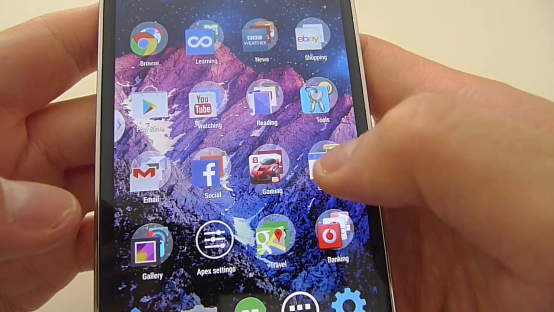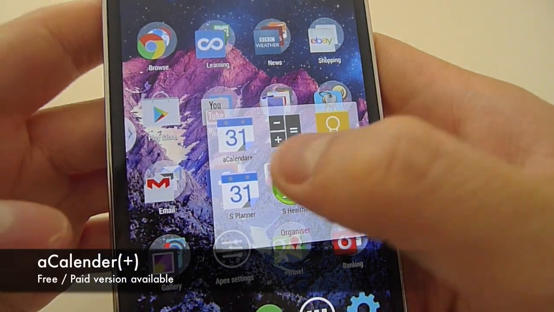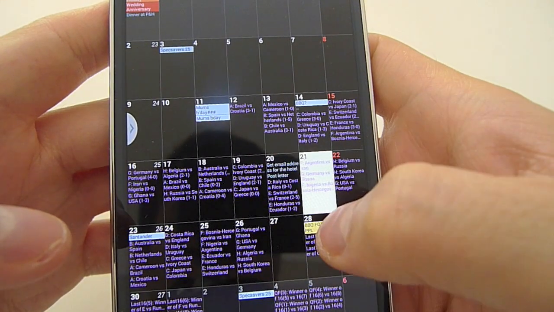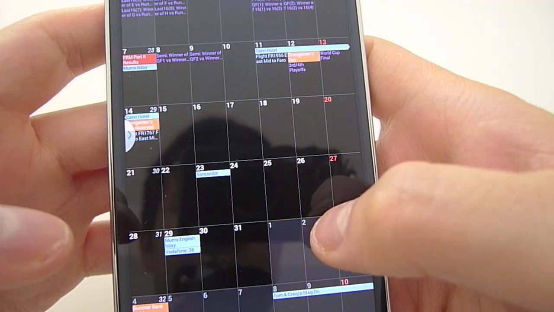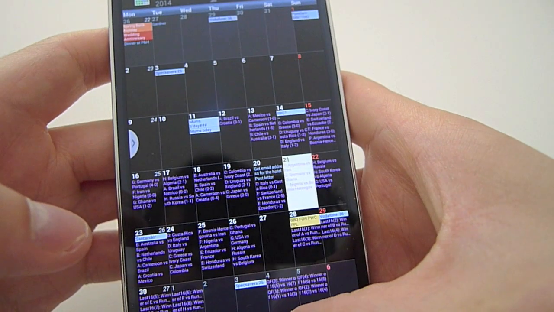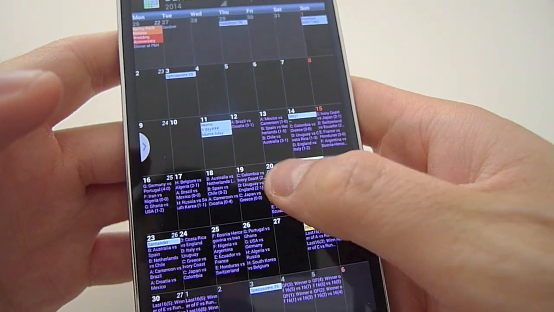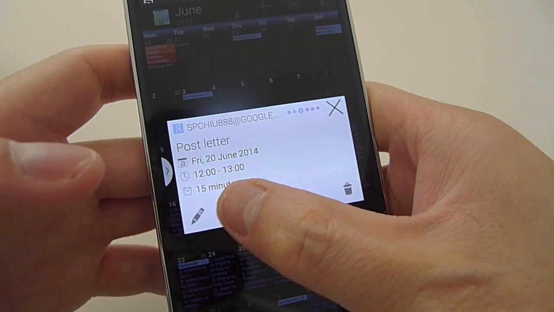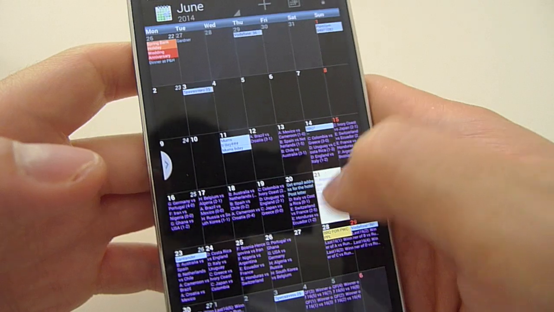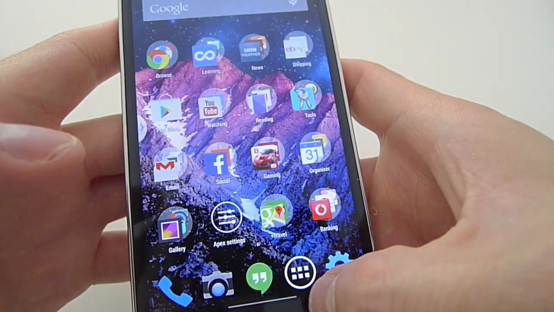Now, one app I would recommend for you guys is a calendar, which is a supremely good calendar app. I love how you can actually see your agenda from within a month view, and in this instance, the calendar app is something that I prefer having a third-party version of rather than the stock Android version. You can pick it up for free on Google Play, although there is a paid edition for additional features.